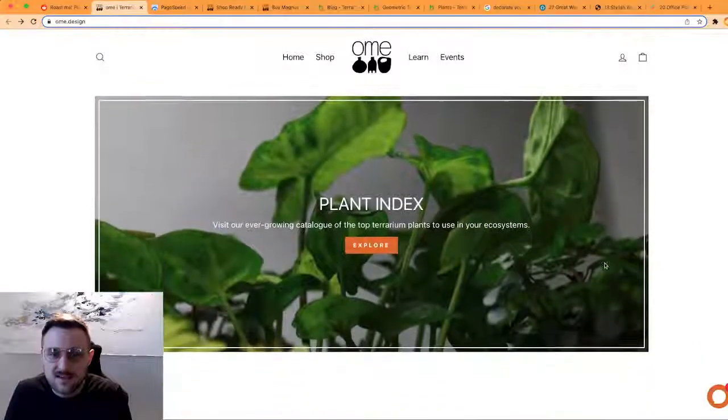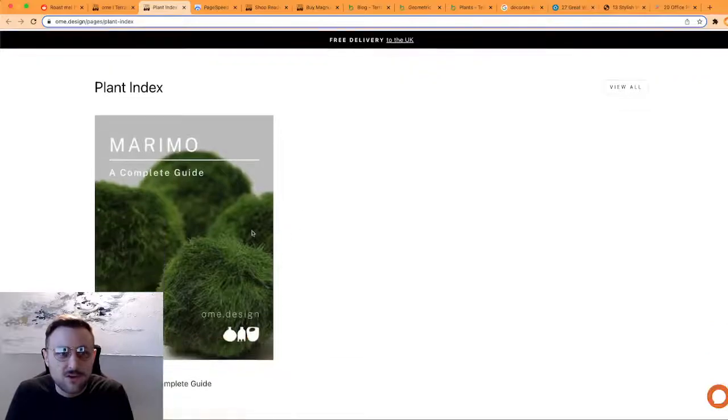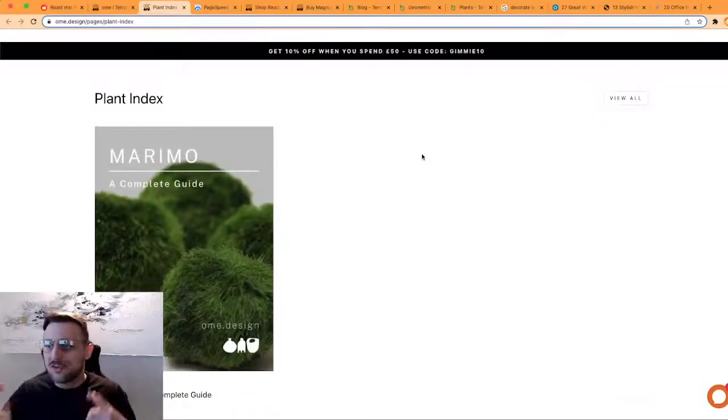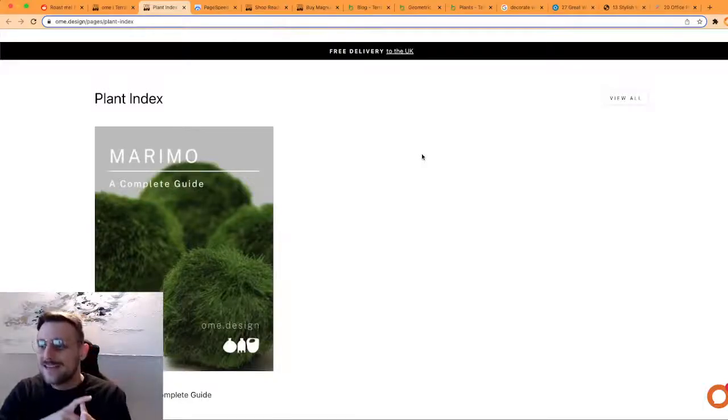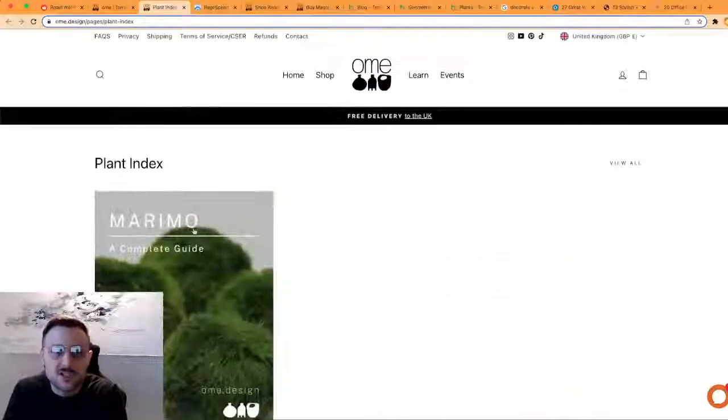So this is fantastic. The plant index, by the way, is a great idea. It's not applicable to all businesses. I think you're just getting started. But that's a great idea, to create more content in order to be more highly ranked on Google and have more content that can be indexed and crawled by Google and then served as a search query response. It's great to add more informative knowledge, like this plant index. I thought this was a great idea.